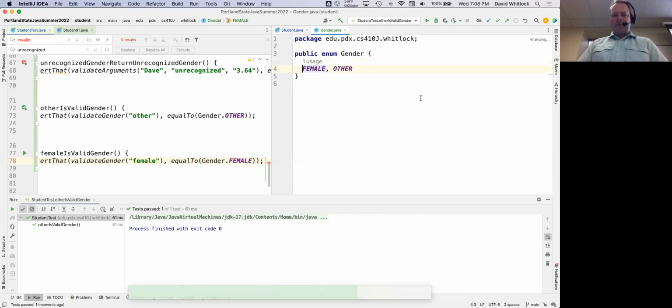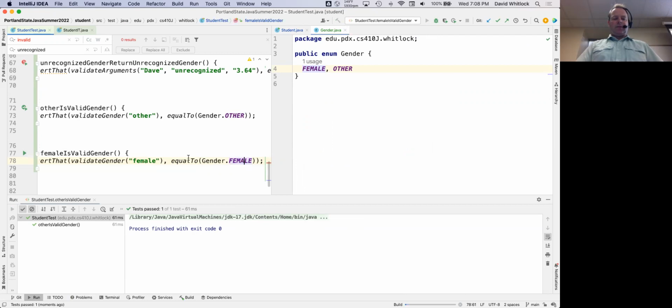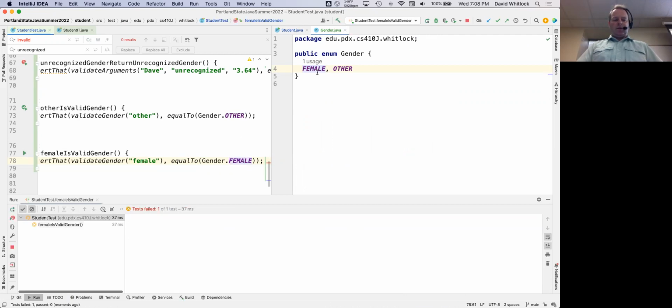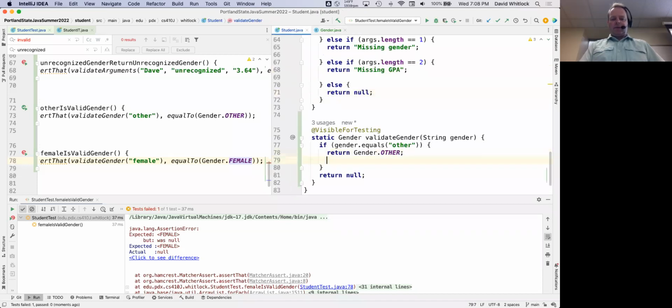Let's go take a look at it. An enum looks a lot like a class, except that it's public enum gender, and then it's got these values that I can have. Think of it as a class with only a few instances. One represents female, one represents other. And now if I run this, I think it'll fail. Yep, expected female, but was null because we don't have this.